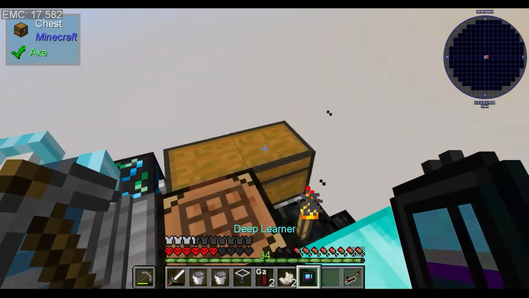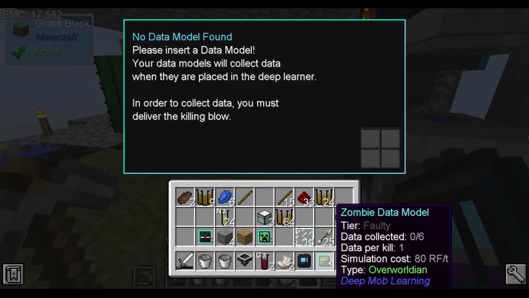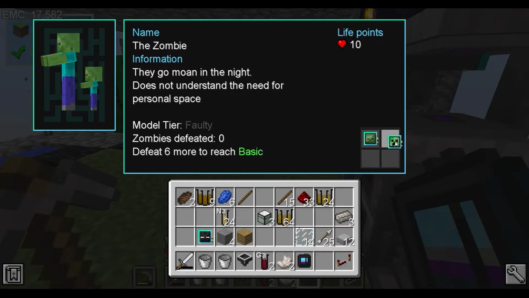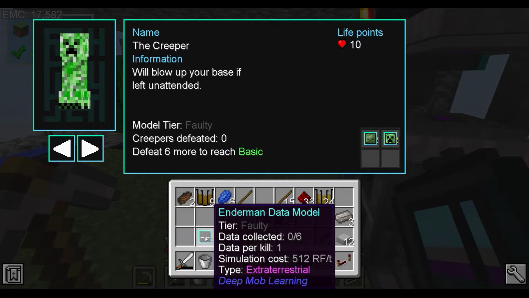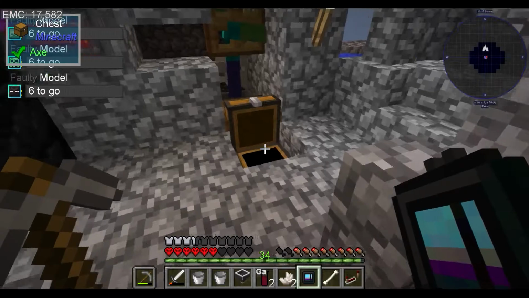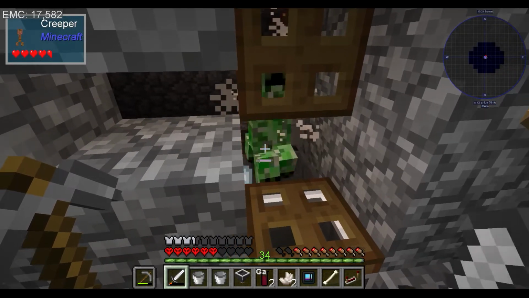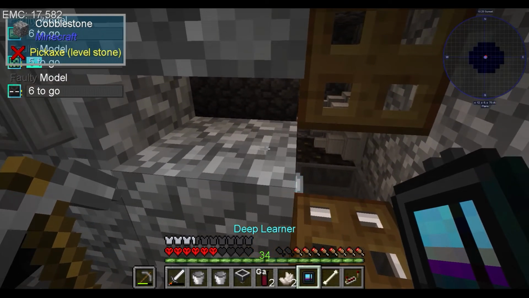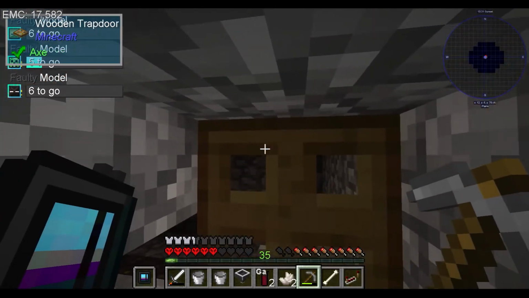Insert a data module. Right. So what we should be able to do is put in nifty zombies, creepers. Hopefully this will give us what we needed for it. Yes, we got credit for that creeper kill.